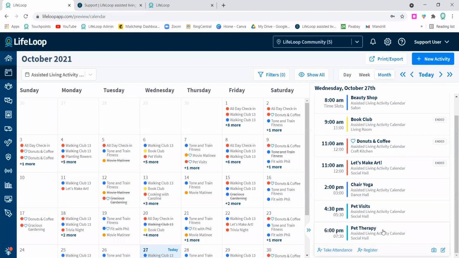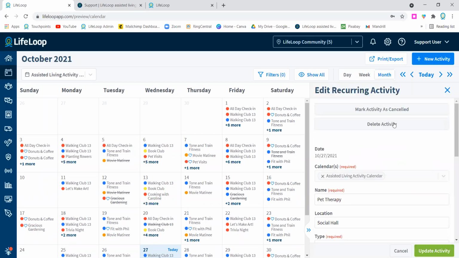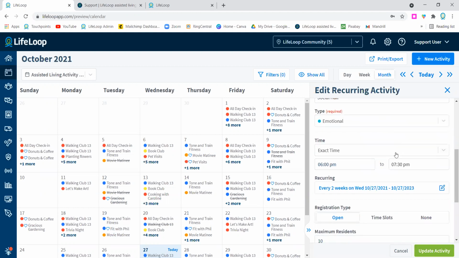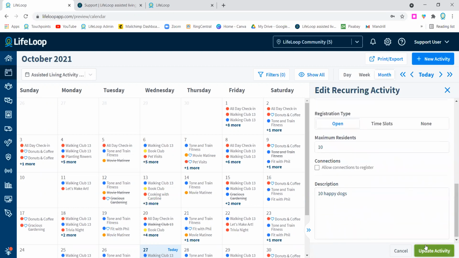So once I'm done, I see it pop up, and at any time I can edit the activity by this quick action item here. And so I can go in and I can edit this activity. So say I just want to change the time of this activity, I can scroll down. Maybe I want it at 5 p.m. So I changed this activity to 5.